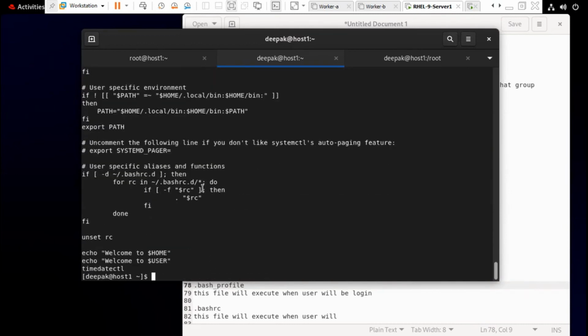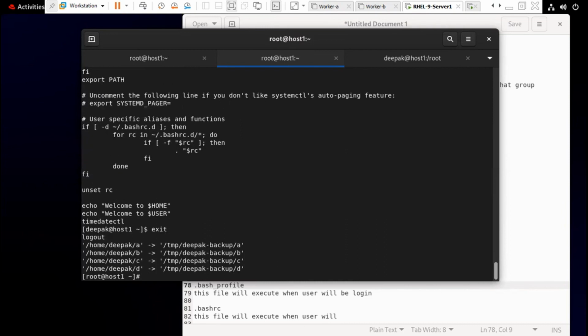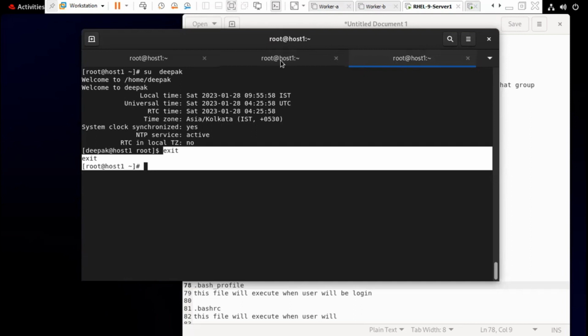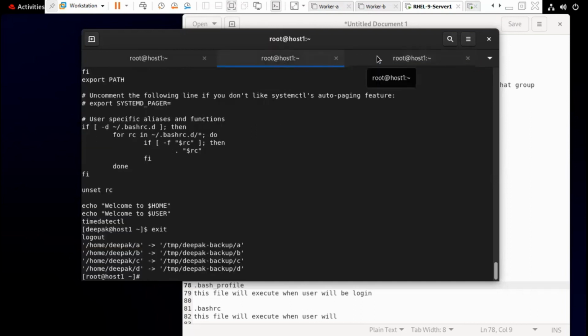Okay. Another difference, just for your observation. I'm not telling any difference right now. Just from what you are viewing on your screen, try to differentiate the things. Now I'm going to do exit. It is logged out, and executed my logout file, .bash_logout. I'm doing exit from there. What is happening here? What is the difference between these two outputs? The logout file did not execute.